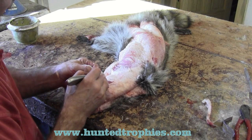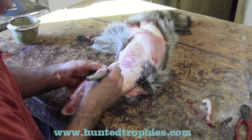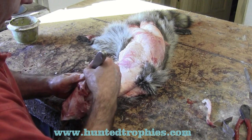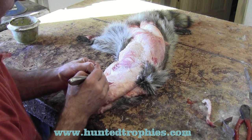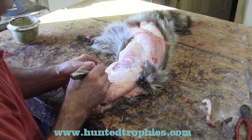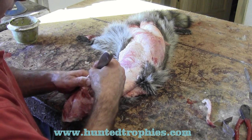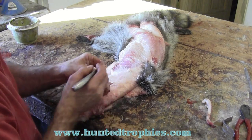On coons, bears, we never remove the cartilage. If we're mounting deer or elk, we remove the cartilage at a later time after it's tanned, and we put ear liners in these little ears. We just use a bonded method, which is taught in a different video.